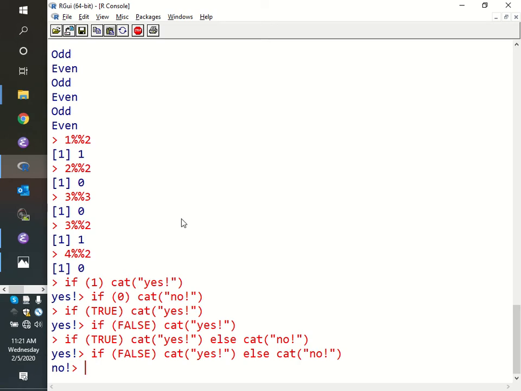The only thing that's different between this line and this one is that I've changed what value we feed to the if. In the true case, the first thing happens. In the false case, whatever follows the else happens. Do we see that? So else is only going to happen if the condition you pass to if is false.